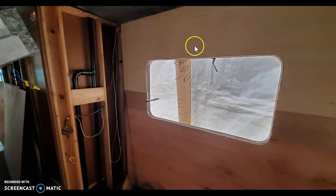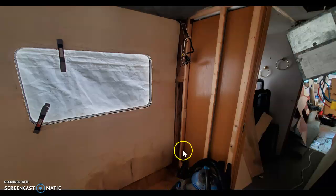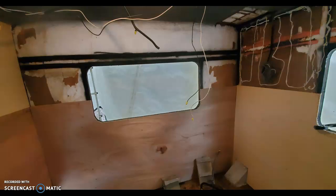Here it is, still in the dry fitting mode. And here's the other side. Now we've already started putting the panels up, and we've already glued this side. The bottom is already glued down. We had bricks keeping pressure to keep it pushed in. You see here where we've got glue already going up. We tried to do the glue vertical, so if there are leaks, the water has a chance to run down.